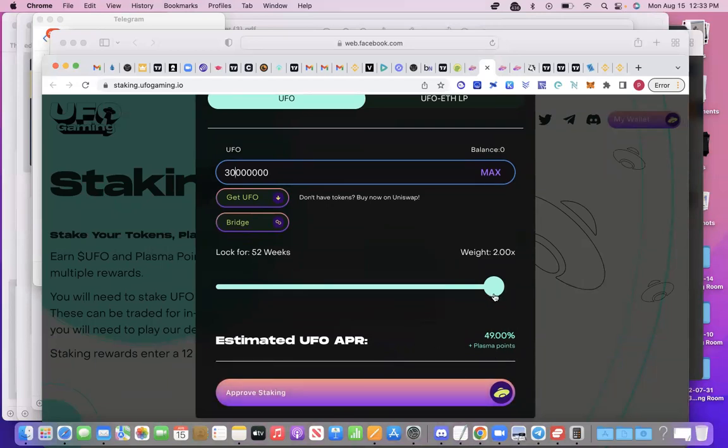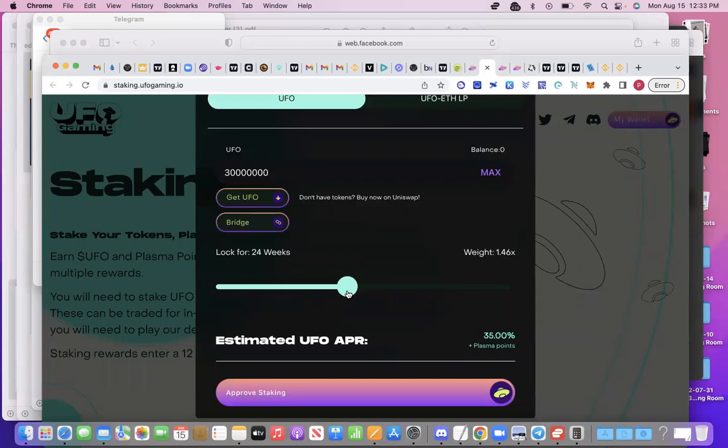49% for a year, or if you want to do 26 weeks, that's 6 months, that's going to be 36%. One year, 49%. Make sense? So if you do 1 year, it's 49%, 26 weeks, 36%. Then you click on approve staking.